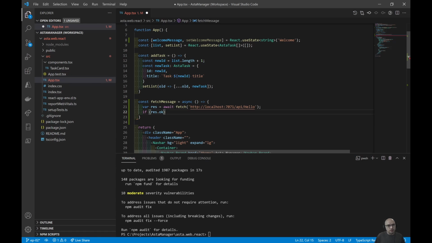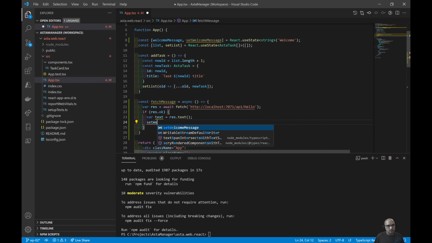So if the response is okay, which means that it is in the 200 range, then we can fetch the text and we can set the welcome message text.